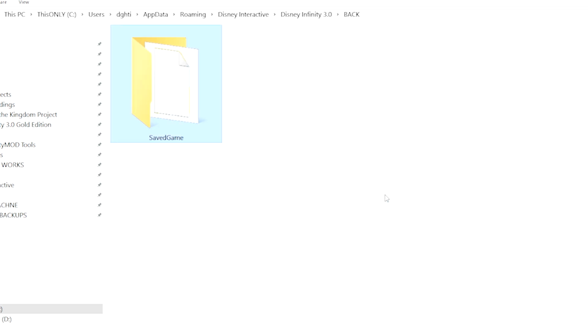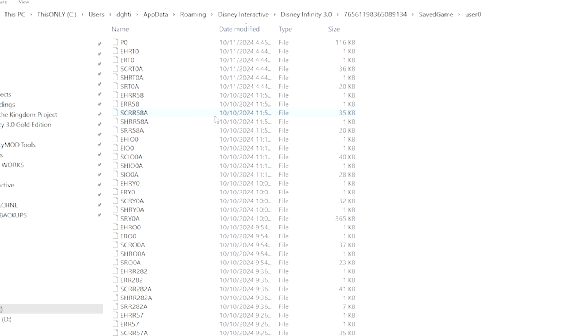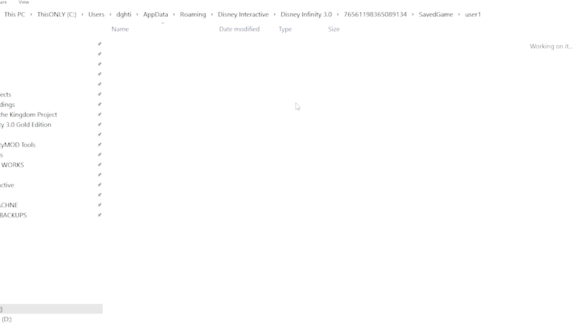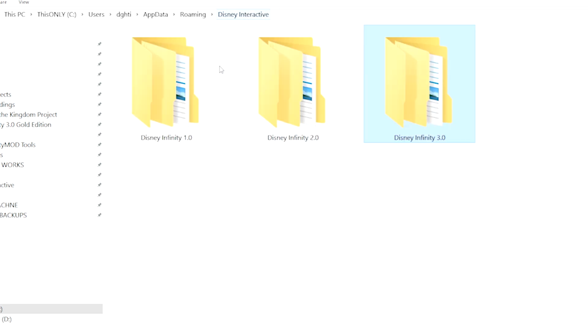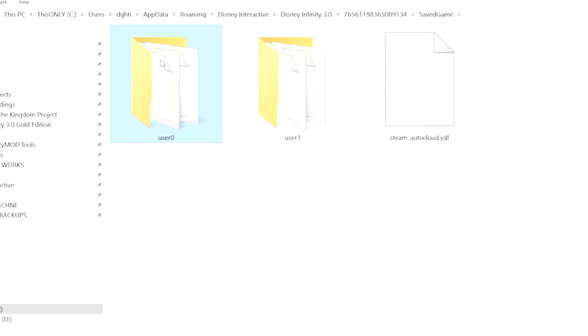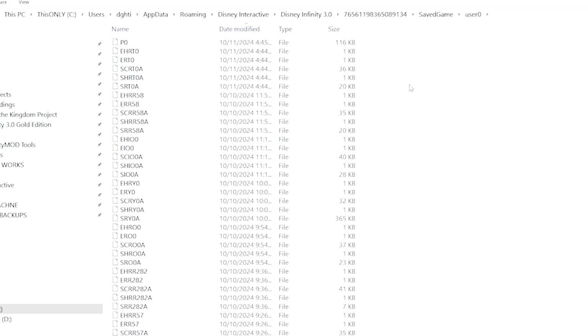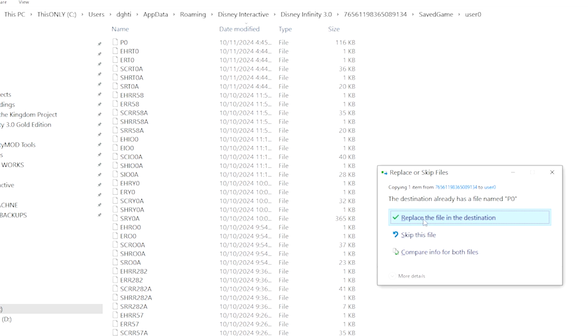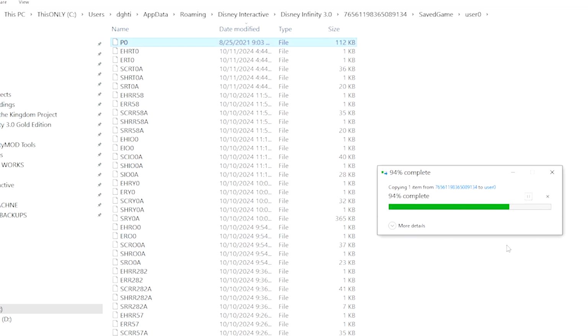I just copied it, so I just made a backup of all my save files. Now I'm going to take this old P0 file, make sure I'm in the right spot, and replace that.